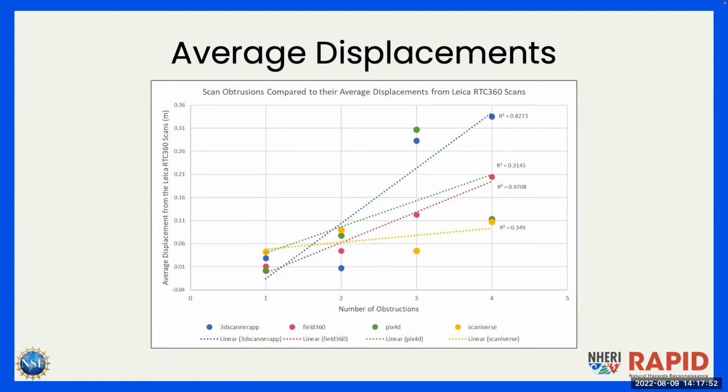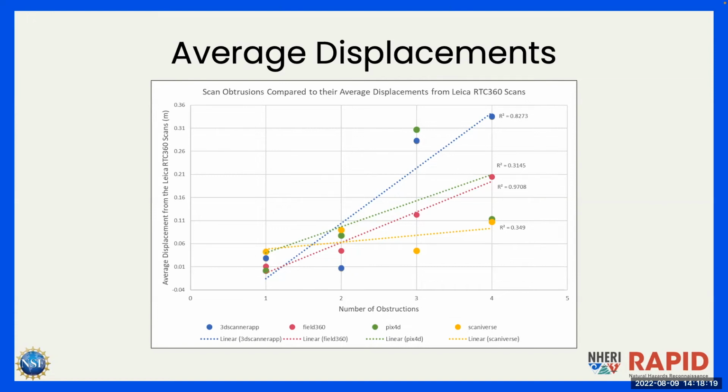Rotation is really important and average displacement is really important because the more you shift one point cloud from another, the greater the displacement is going to be overall if you create bigger gaps. So, as you can see here, if you remove one scan, you're not creating that big of a displacement. But if you're removing 2, your displacement increases, 3, it increases more, and 4 increases the most.